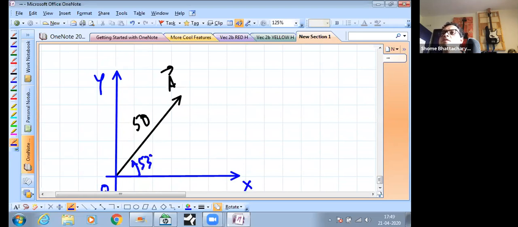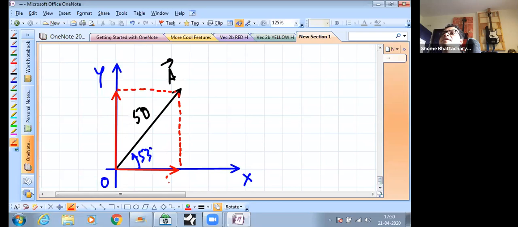is 53 degrees. Now in this one, you drop the perpendiculars and you will understand what the components are. So this component is your X component and this component is your Y component. In other words, this perpendicular and this perpendicular. So this is your EX, and with proper direction it is EX i cap as a vector, and this is your EY j cap.